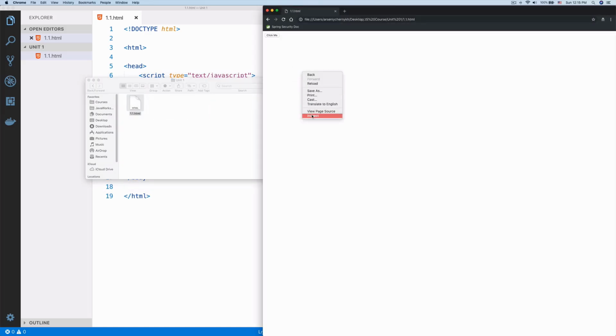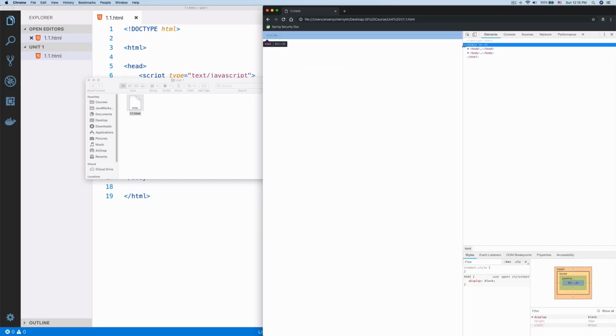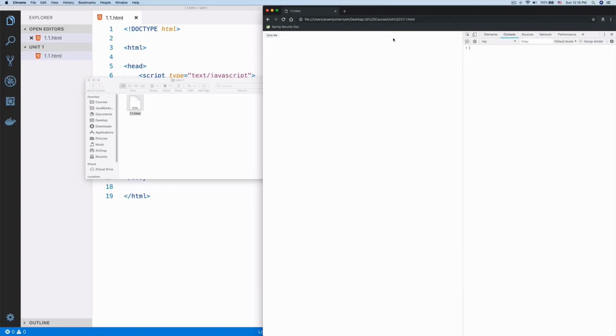Cool. Now let's inspect. This is just some of our browser tools where we can see information about our web page. And up here we have this console, and as you can probably guess, this is where "Hello world" is going to output when we click this button. So let's click it. There we go. You can see now that we get "Hello world" in the console. That's pretty cool. So we have written our very first JavaScript application.